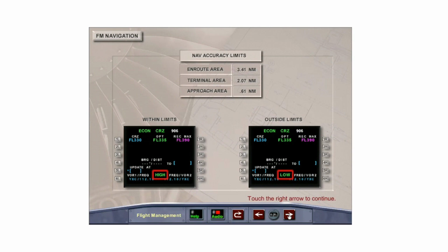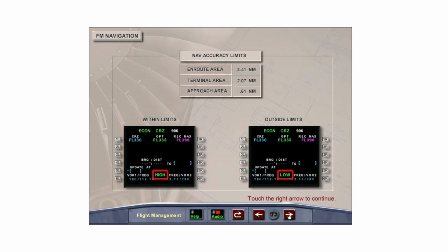The Nav Accuracy Limits are defined by airworthiness authorities for various flight environments. The limits are approximately 3 miles en route, 2 miles in the terminal area, and up to 0.6 miles in the approach area. If the estimated FM position error is within these limits, the prog page displays the accuracy as high.